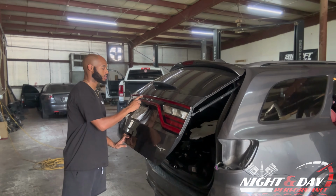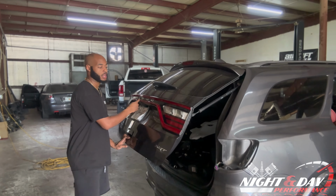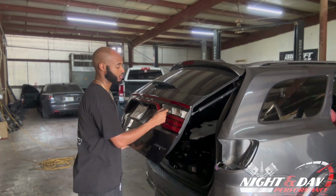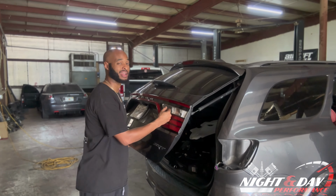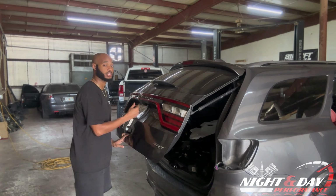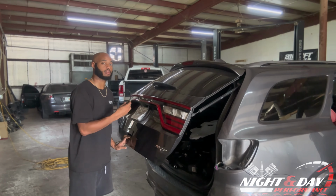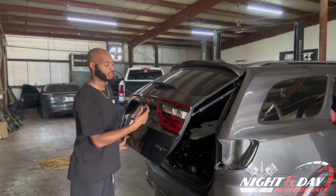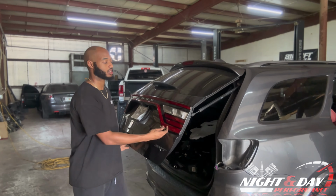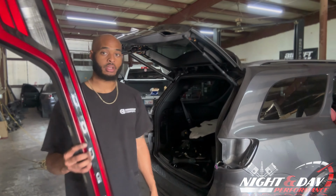There are 2 bolts, one on the bottom right-hand side and one on the left-hand side, and there's also the wiring harness. On the right-hand side of the wiring harness is a gray clip. You unclip it, that way the whole entire tail light will come off the tailgate. But like I said, you have 2 bolts you have to take off with the T10. Once those come out and the wiring harness is undone, your tail light will come right off the tailgate, and there you go. That's how you take your tail light off of a 2018 Dodge Durango.